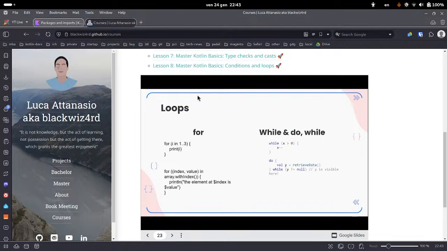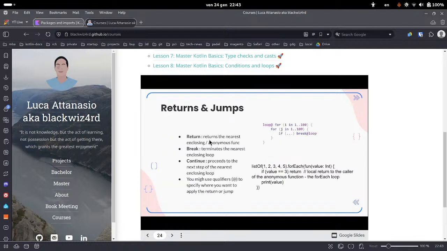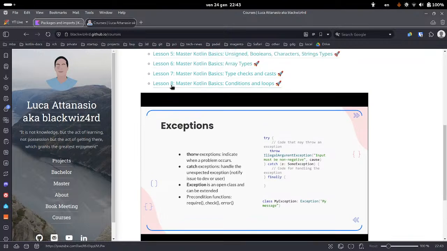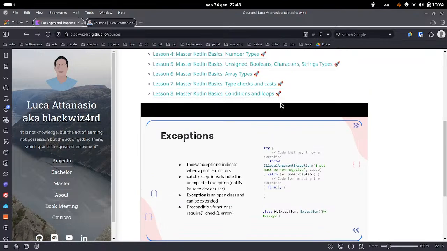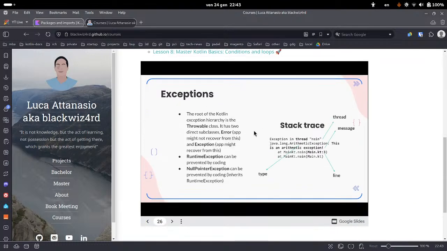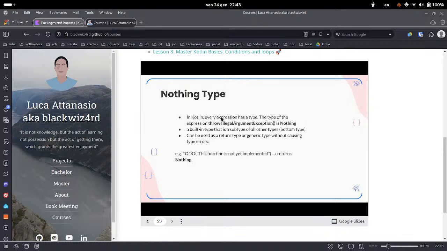Then we have seen for loops, while and do while loops, and then returns and jumps, and then exceptions in our 9th lesson, which is not here, sorry. And so here's another recap on everything, and then we have also seen the Nothing type, and that's it.